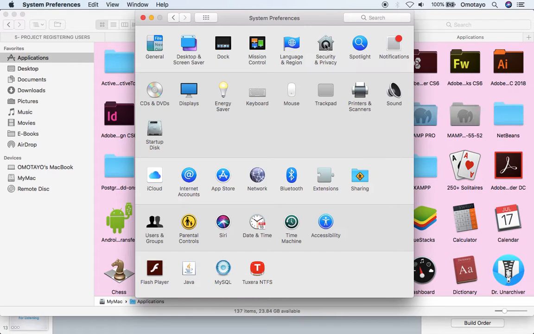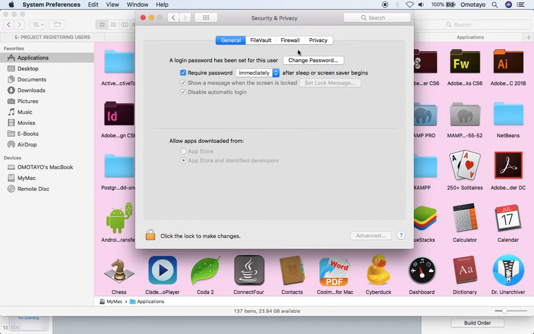Okay, another thing I would like to talk about is this security. Okay, a login password has been set for this user. That's true. So I want to require password immediately after sleep or my screensaver begins.